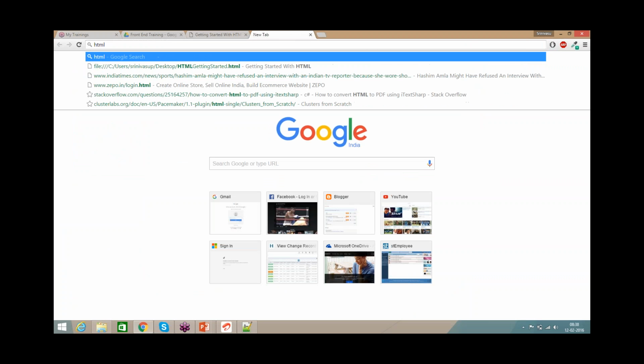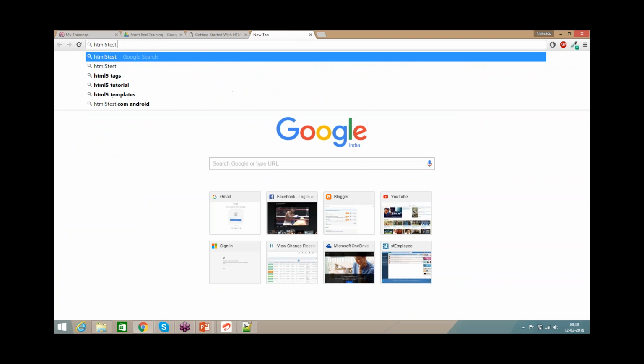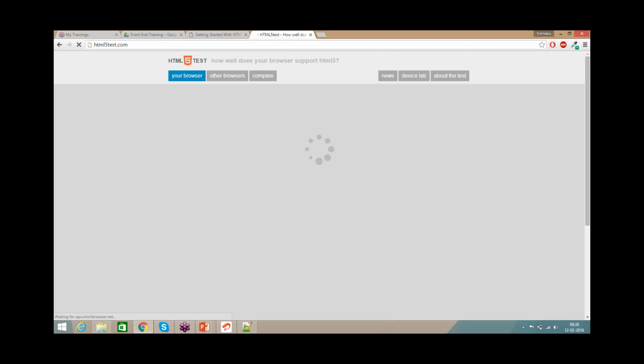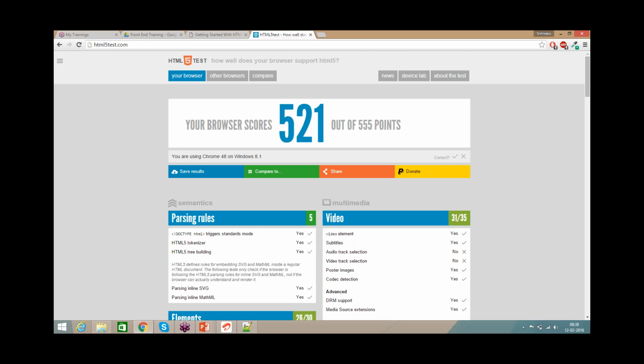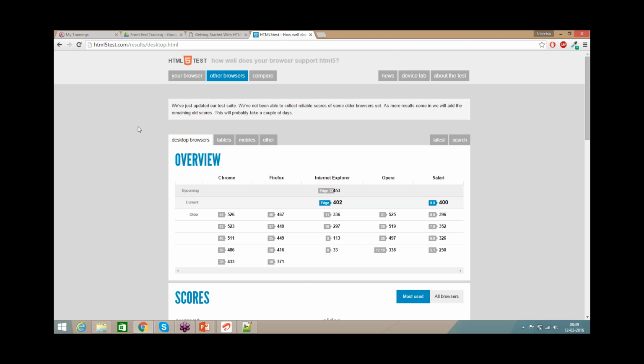This is not our site, it is a third party site which provides all the information about the latest browsers which are supporting it. Okay, so the current browser score is 521 out of 555. Other browsers, if you want, you can see. This is the actual ranking given by this HTML5 test.